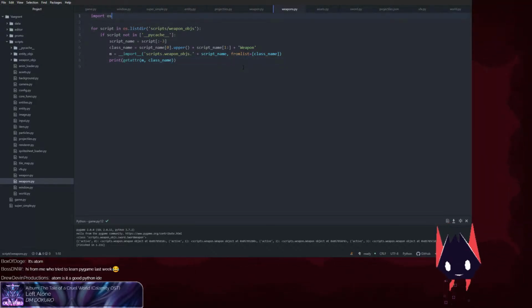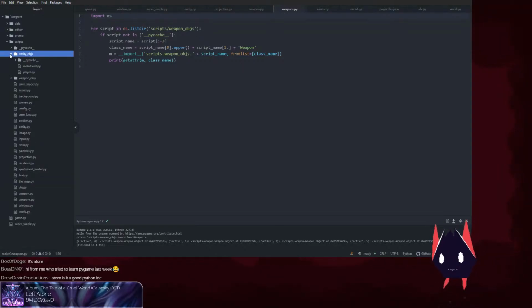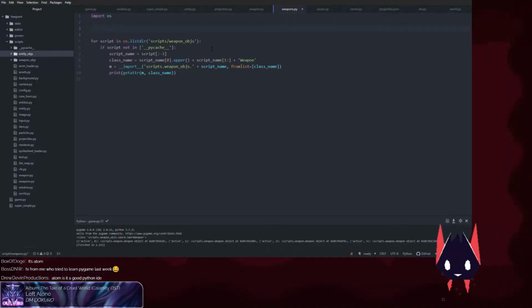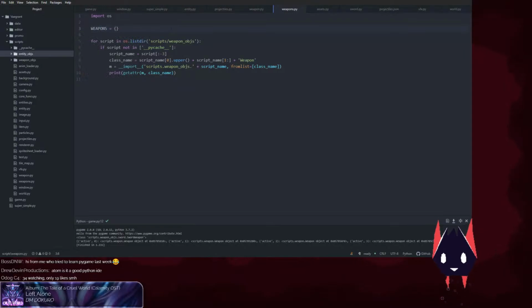And I'll use the name of the file as the key for it. I'm gonna store these on a dictionary. So weapons equals that, I guess. Actually, I'm going to make it a constant, because it's a dynamically generated constant, but during runtime it's a constant, so I'm going to keep it that way.